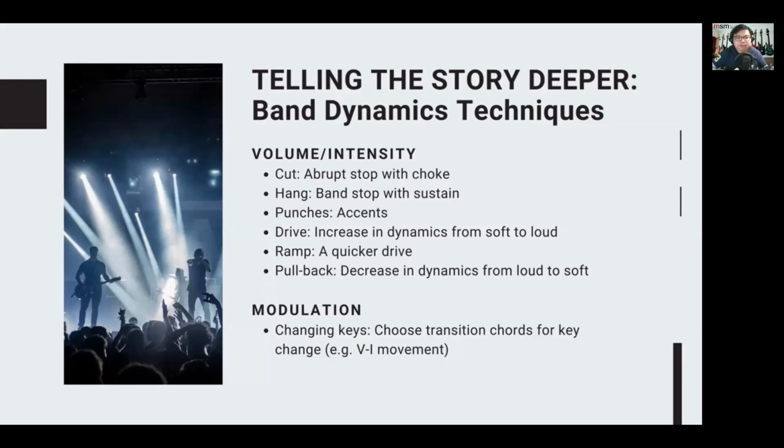Let's go through some of them. Let's say I've got a simple progression, D G, and I'm going to vocalize something just to demonstrate. A cut is an abrupt stop with a choke, which means everyone stops playing. Everyone has to try and stop the sound coming from the instruments. The acoustic guitar player chokes his strings. The bass player chokes his note. The drummer chokes the cymbal or rapidly hits the snare without any rebound. This is it.